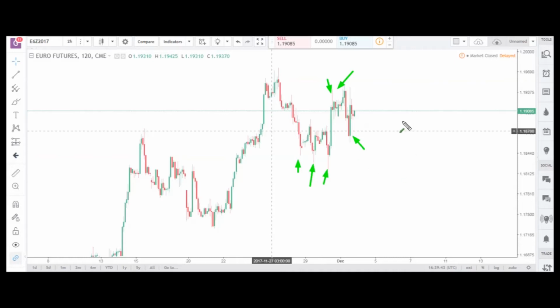For one, we're sitting at the 1.19 round number level just about here. You can see the market was consolidating up and down that level a lot. We saw price hold as resistance here, then pull through the level around here. Then we saw a couple of candlesticks pulling back, holding as support at the level, continuing up, and once again price oscillating at the 1.19 round number. And of course, finding some support at these highs over here, and at these levels in general on the market.